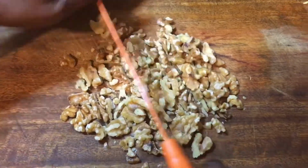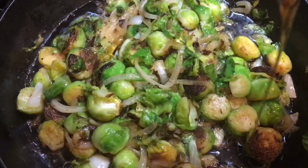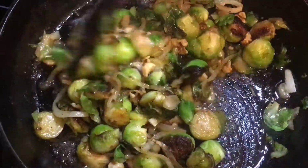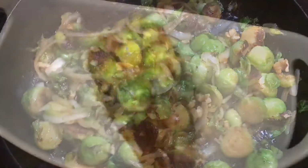Next, I went ahead and chopped some walnuts and I added it to the mixture as well. Now I'm adding some honey and let that cook for about an additional minute, and now we're done.